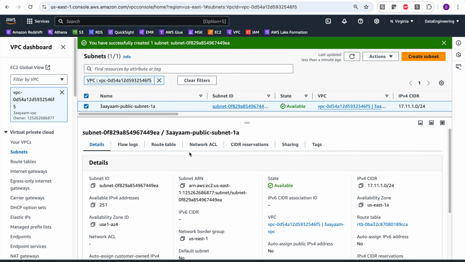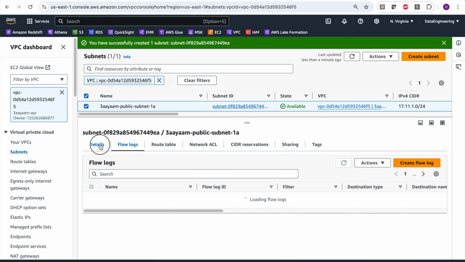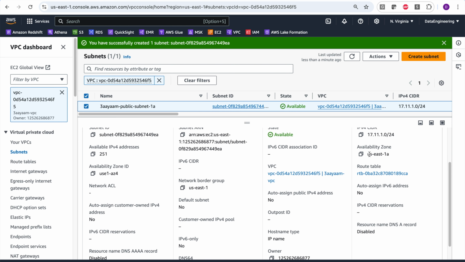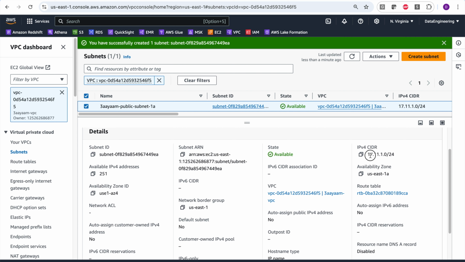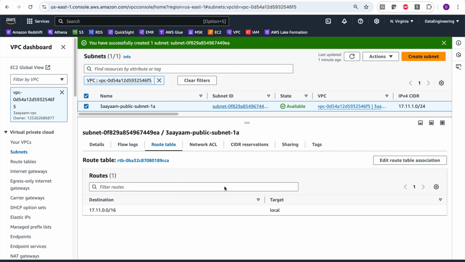Now I'll associate the subnet with a route table. Click on the subnet, and there are multiple options here. We have details. These are the subnet details, and it is created in AZ 1A. This is the CIDR block. Then we have flow logs. We'll not talk about flow logs or network ACL or CIDR reservations. We'll talk about route table.